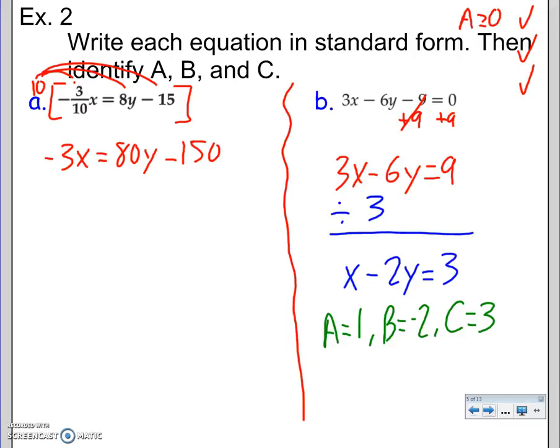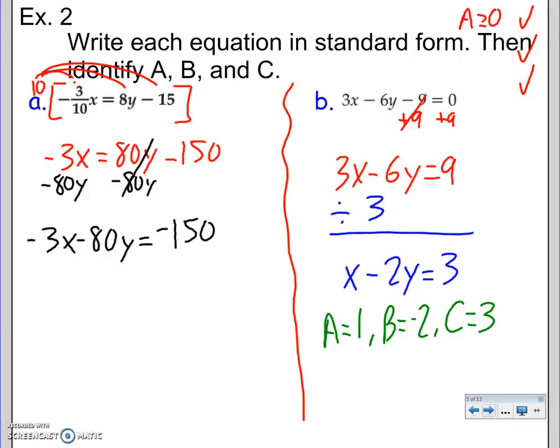and that is x and y on the same side, numbers on the other side. Alright, so let me put x and y on the same side. I have to move this 80y. So here, x and y on the left, numbers on the right. Let's do that. Over here, it does not combine together, they're different terms. Alright, so I have x and y on the left, and non-x and y numbers on the right.